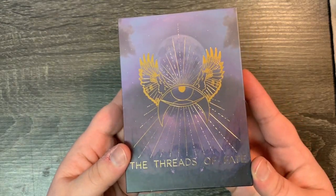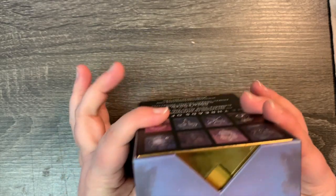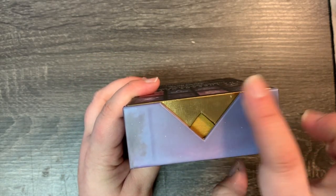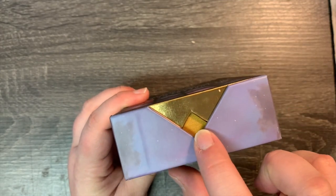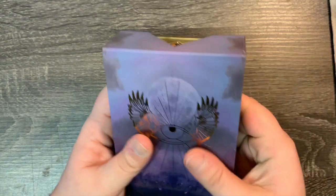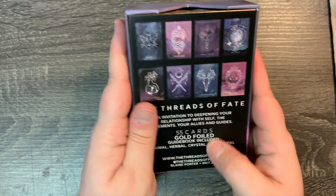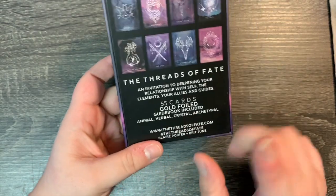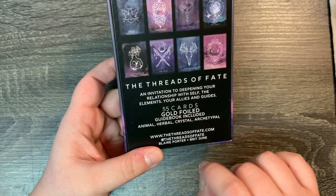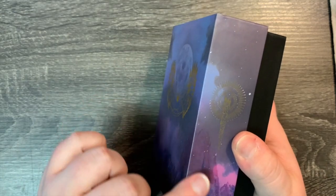As you can see, it's got some gorgeous watercolor elements. The box, I think, is fantastic. I love the detail of that, and you can see a little peek of the gilded edges there. Very robust box, much better material than normal cardboard. There's 55 cards in here. They're gold foiled, and then you've got a matte-ish gold gilded edge. The attention to detail is just absolutely gorgeous.